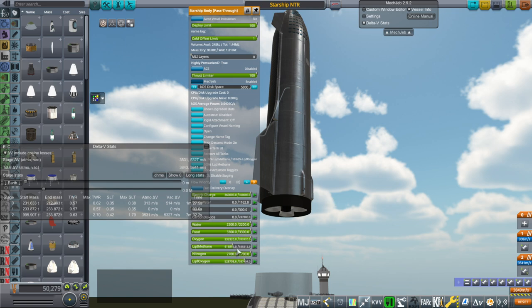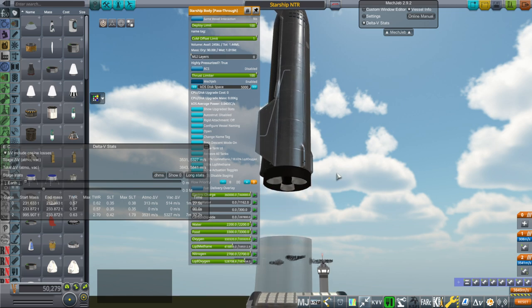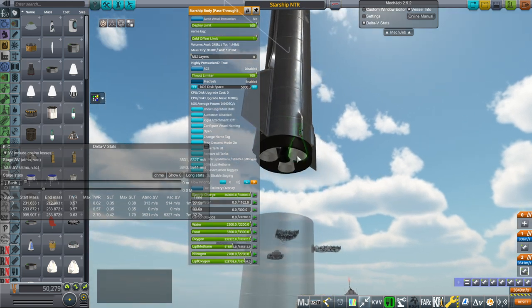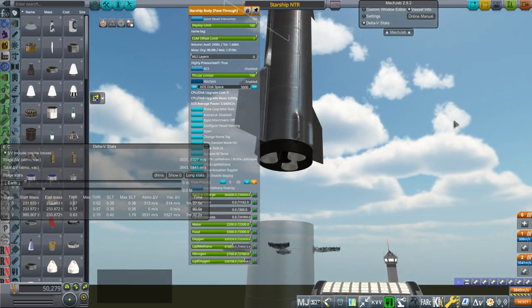And in this case, I have underfueled it because we have the problem where we don't have six really powerful engines anymore. And so to get a decent amount of thrust-to-weight ratio, we can't fully fuel Starship on launch. We'll fuel it when it's in orbit. But this will give us enough delta V to get to orbit, I hope.